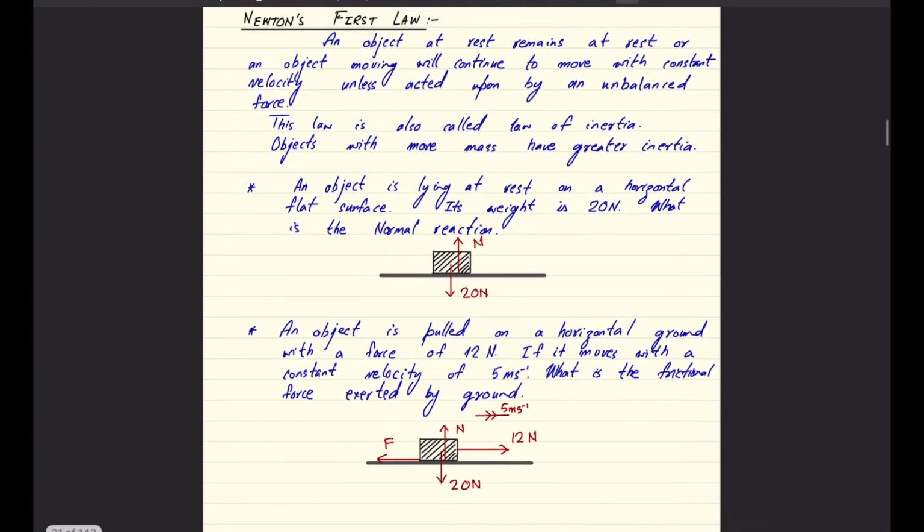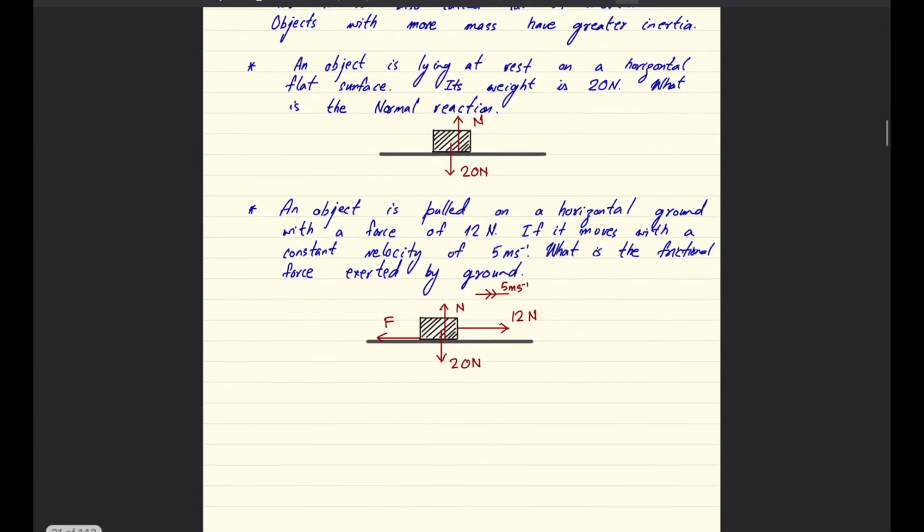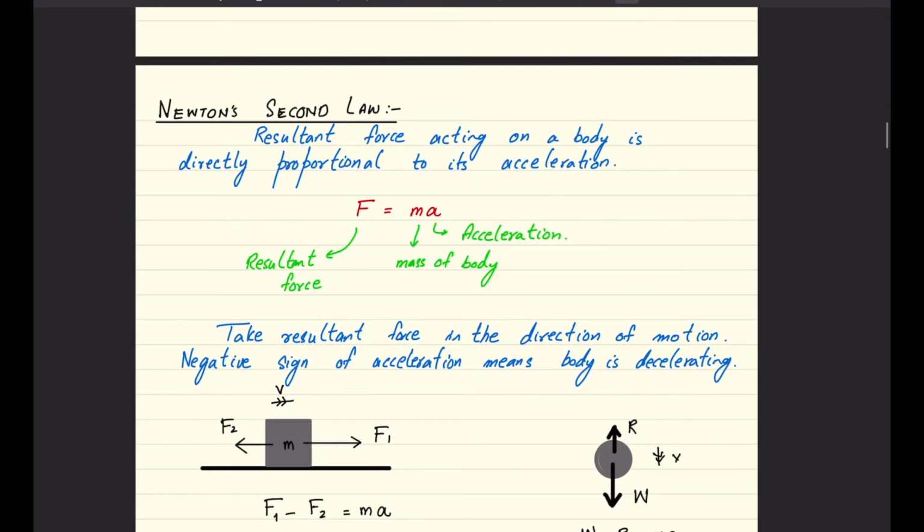Newton's first law is for when an object is not accelerating or is moving with constant velocity. For Newton's second law, if there is a net resultant force, then the object starts accelerating and its acceleration is directly proportional to the resultant force on the object. When you remove the proportionality sign, you get a constant of proportionality, which is m. Hence, the mathematical form of Newton's second law is resultant force is equal to the product of mass and acceleration.